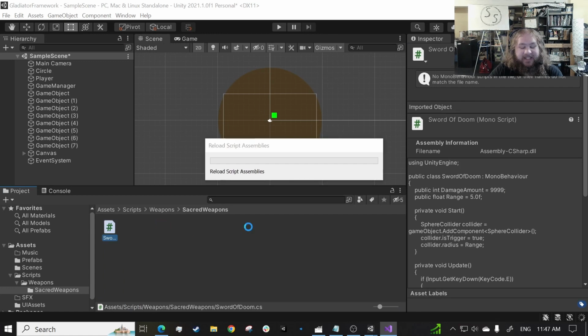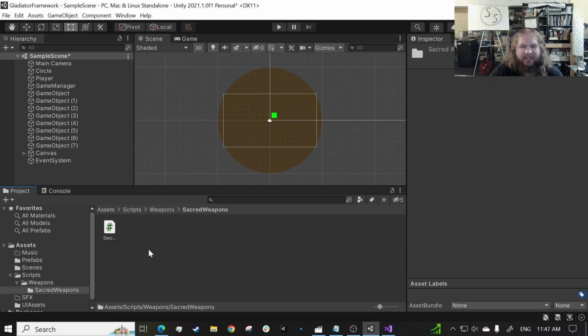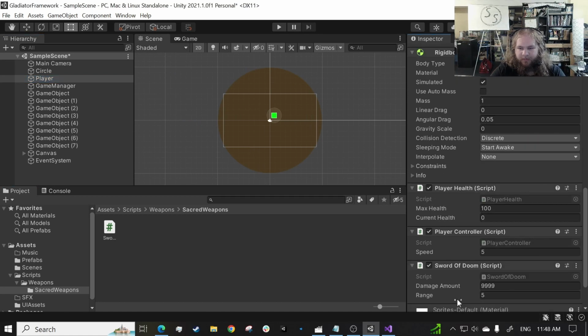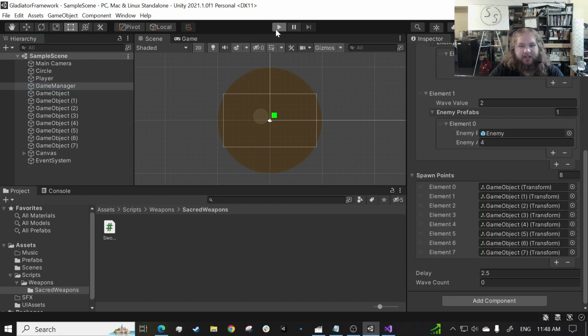We'll figure it out as we progress in the series. And so this is going to be in the Sacred Weapons folder. Now, when the game actually releases, you'll only have access to the Weapons folder, but I'm probably going to leave some ways to get the Sacred Weapons, like the Sword of Doom, and whatever else I happen to think of. But for the time being, let's add our Sword of Doom to the player. Alright, there we go. And yeah, let's test this new Wave Manager out.